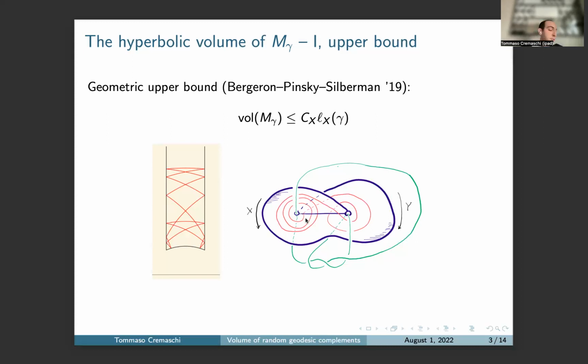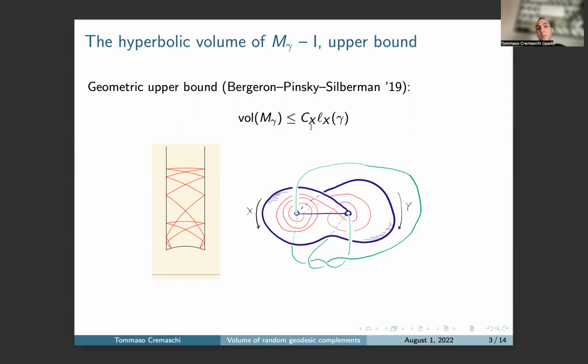And then by doing some estimates with the triangulation, they show that essentially they get a linear upper bound in terms of the switches in this template. So if you have X, Y, X, that's like two switches and so forth. And then there's a quite easy way to relate this to the hyperbolic length in a linear way. So they get an upper bound that's linear for the modular surface. And then using branched covers and some other general results, they bootstrap this to get a linear bound for the manifolds that we were looking at in the previous slide.